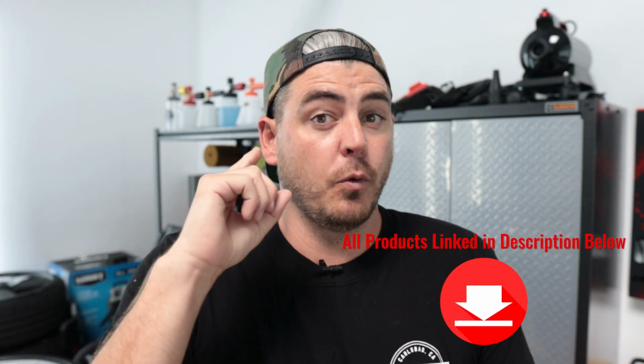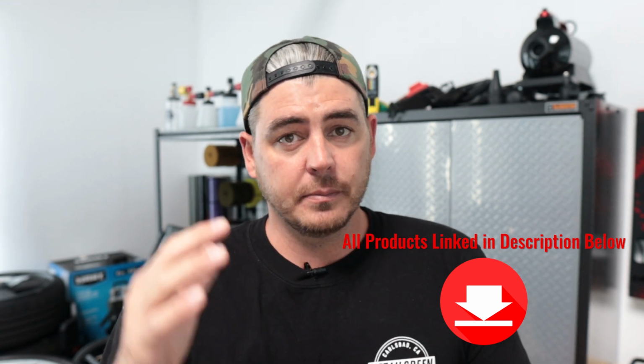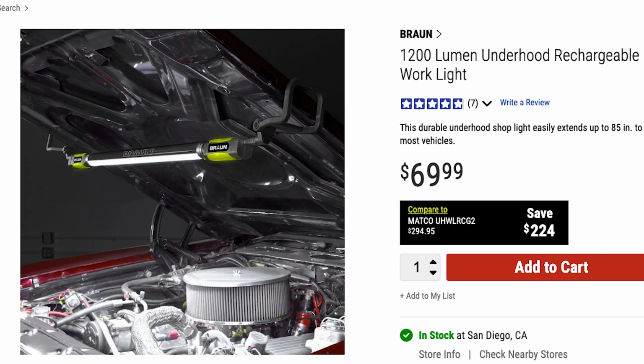Now this light fixture comes with one light. It's rated at 2100 lumens. It retails for 90 bucks, $89.99. Now they do have some less expensive options from their other brand, Braun. And I have one of them that has magnetic mounts, and it does a good job. It's considerably cheaper, like 35 bucks or something. The problem is it works great for when you're doing under the hood stuff, but anything else, you do the magnetic mounts and then it kind of just rotates and it's hard to pinpoint where the light is going. Now they do have another option that's a light bar that looks better, but it's closer to the price of this and within a $20 difference. And in my opinion, go with this one because you can really pinpoint the light on where you need it most.